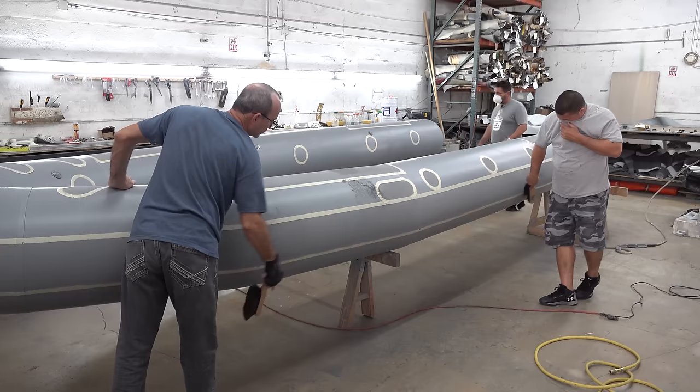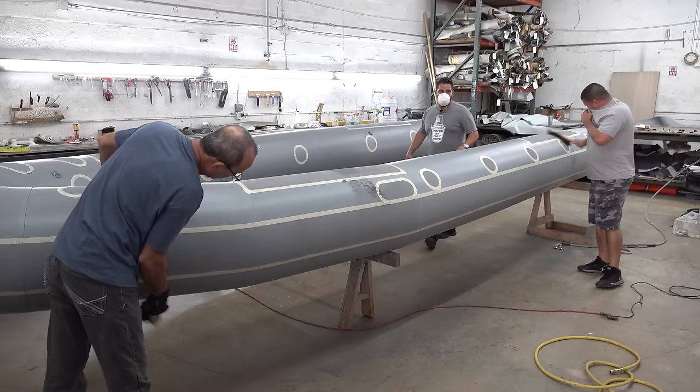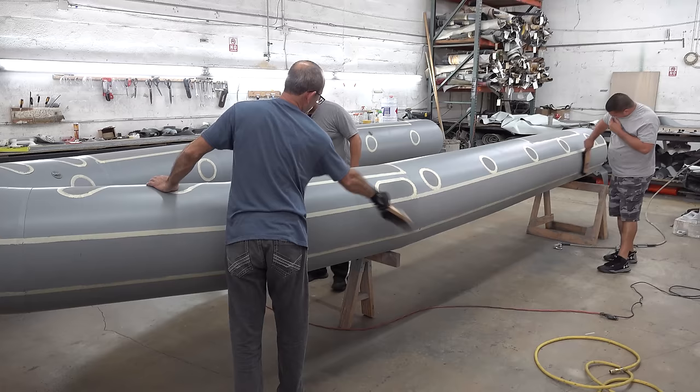All sanded. Non-skids are gonna be here, okay? And the inside is the lifelines.